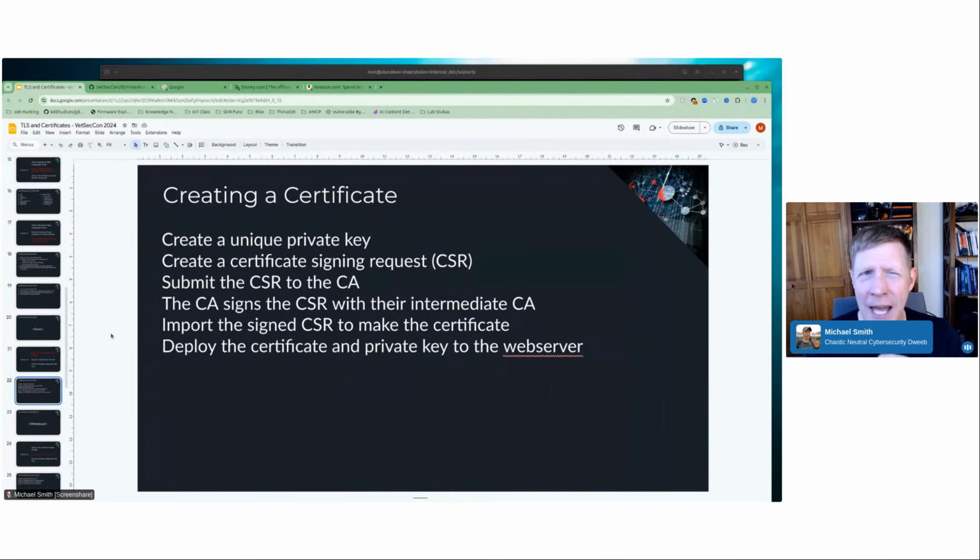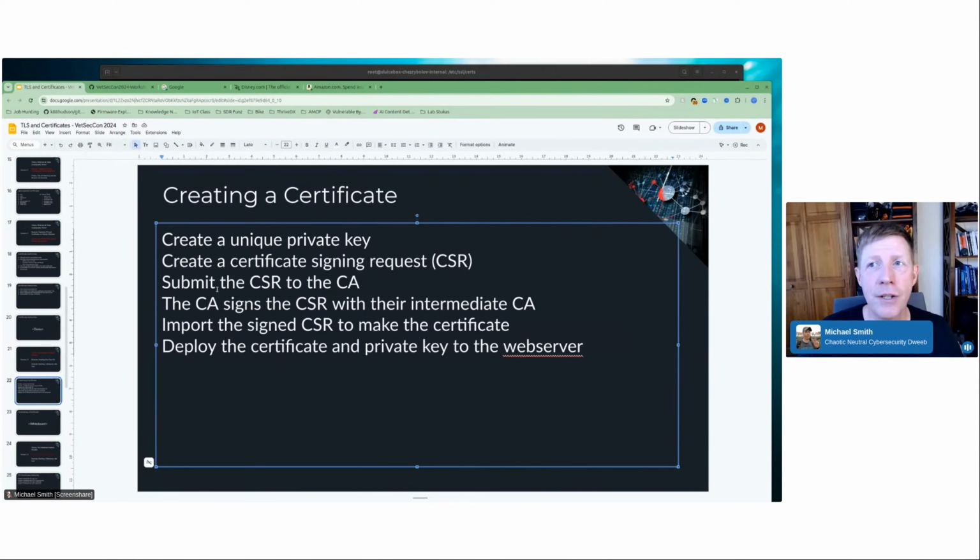But it has all of that information that shows up on the certificate that's human readable. And it creates a fingerprint for that private key so that it can be signed, right? Because when you sign a certificate, you sign the entire certificate, and then you sign the private key. And so it adds that to that CSR. You take the CSR and you submit it to the CA. The CA verifies that you are you.